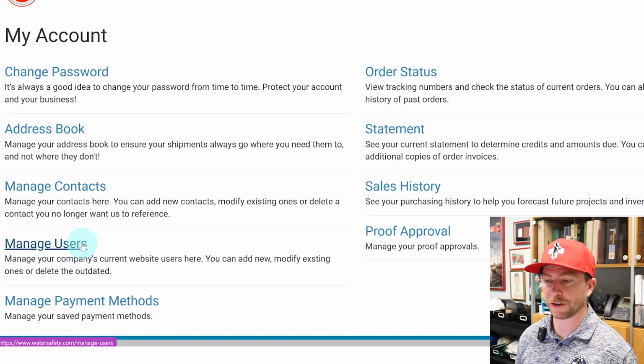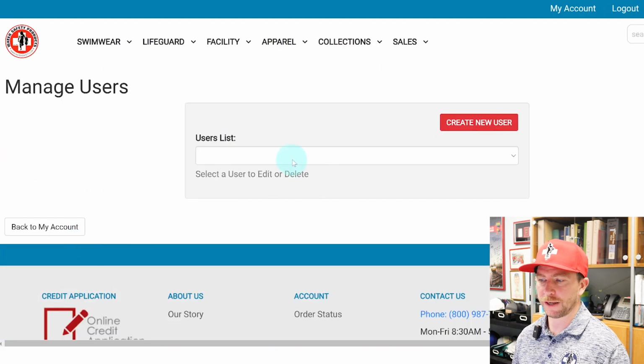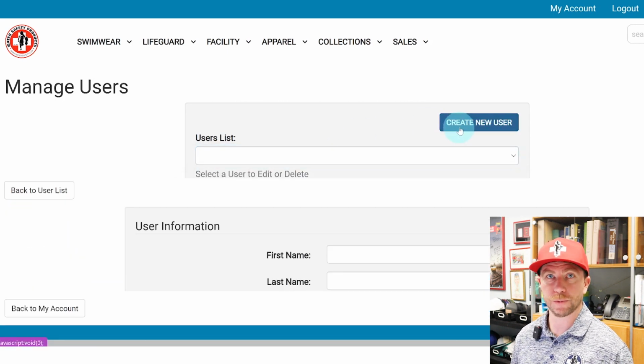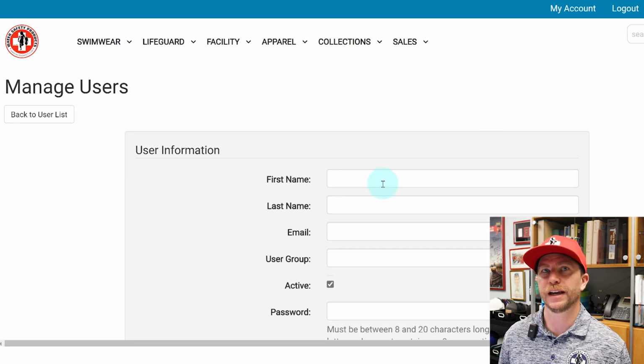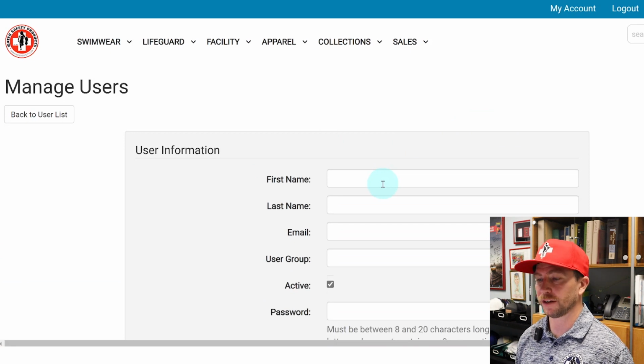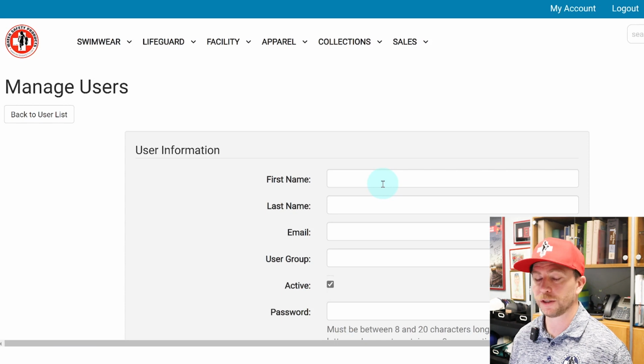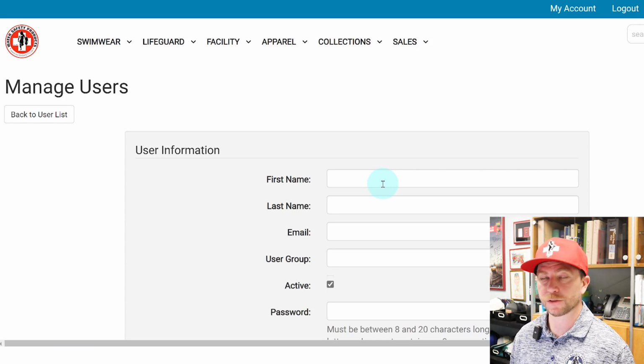One of the most powerful areas within this account is the Manage Users area. So let's say, for example, right here, I've got my example account. If we wanted to add a new user, we can definitely do that. For example, if I have a team leader who works with me and I want to give them the ability to make purchases through watersafety.com, we can add them right here. The beautiful thing about this is when they log in with their own email and password, they're going to be able to access the account and it's going to go to the right billing. You could also add users such as your accounts and finance team, which we'll talk a little bit more about the benefits of that in a bit.